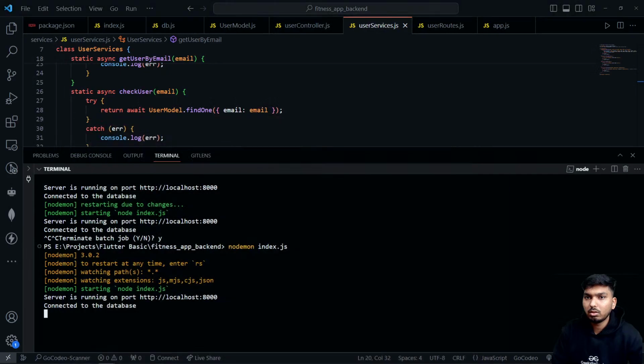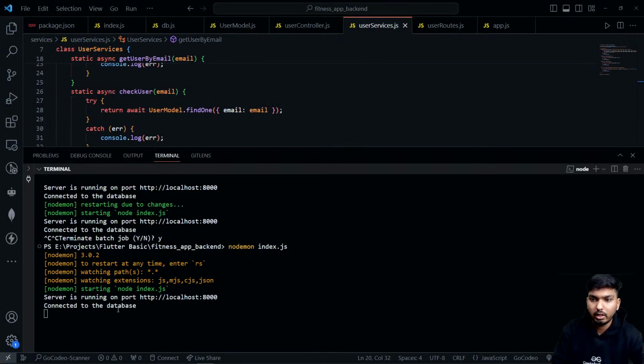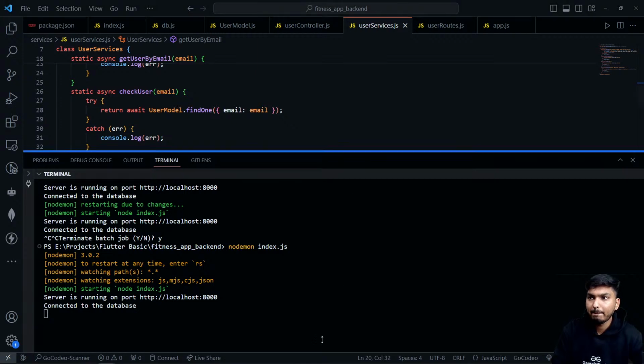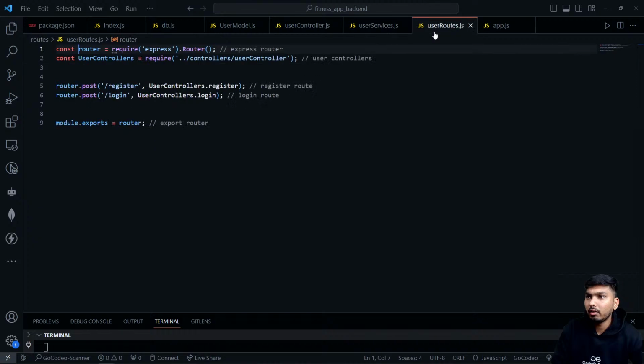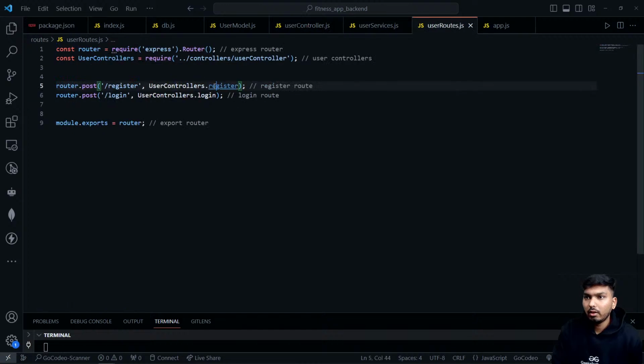Okay, so now it should not give us any errors. I'm just going to try this once more. I'll change the localhost 8000, which is our current file. Maybe routes can have this error, right? So let's check whether we have this register.